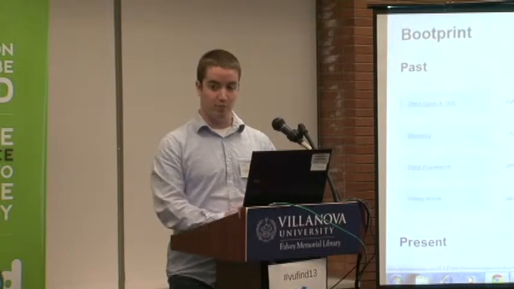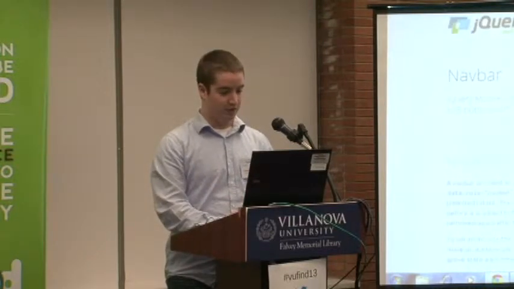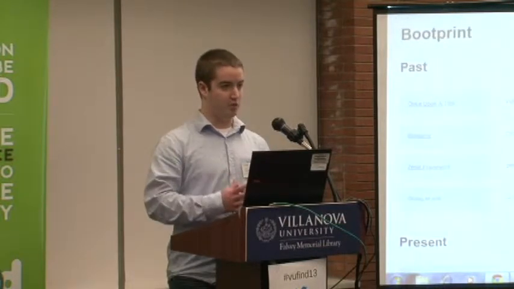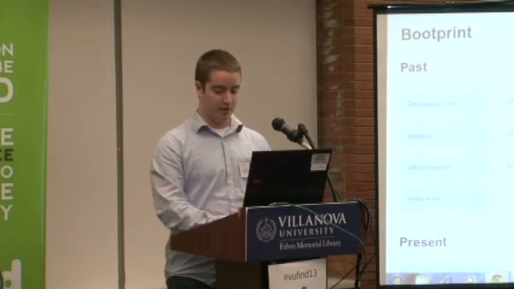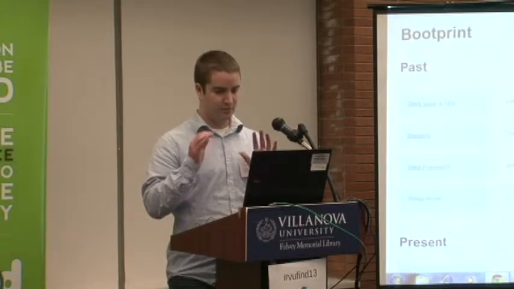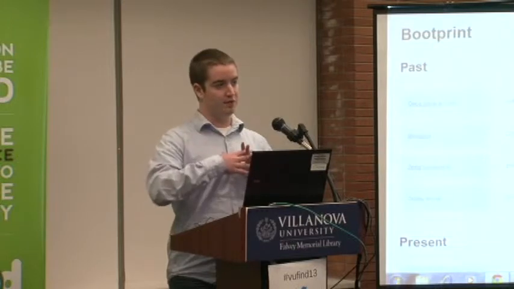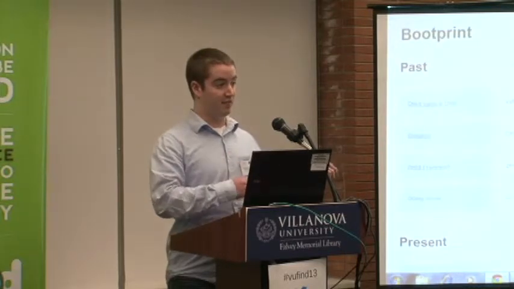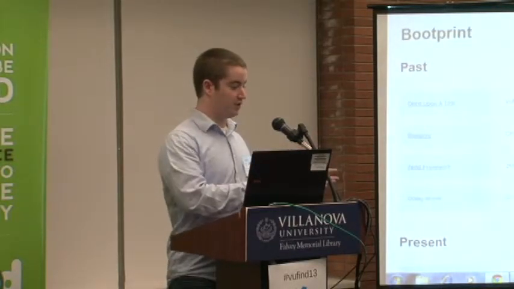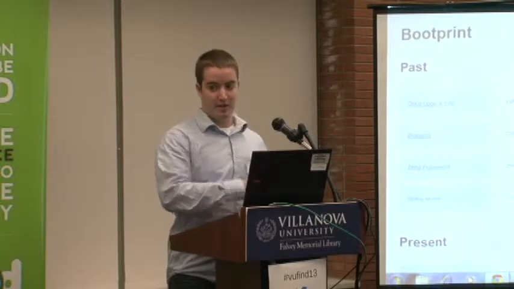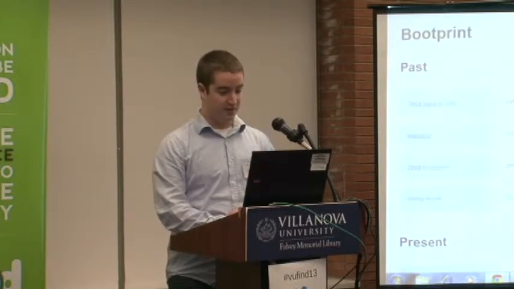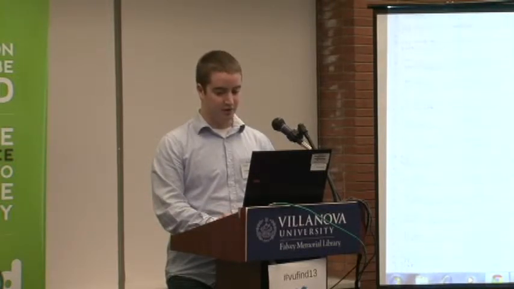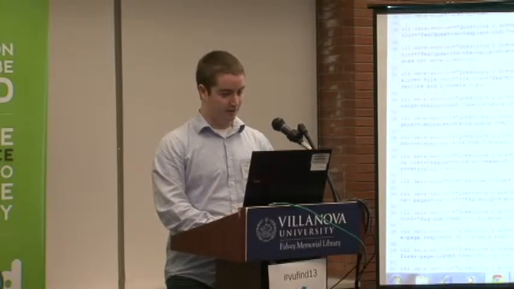So we added the jQuery mobile theme, which allowed you to have really interesting mobile-enabled interactions as things got smaller and smaller. But there's a couple of problems with jQuery: there's multiple versions. You have to maintain a lot of different templates. And that starts to become a problem because a lot of sites don't have a mobile version of their interface, because you have to maintain a whole separate website and a whole separate front end. And also, I personally find jQuery mobile to be very stubborn. To do even the most basic things, you have to write a lot of code, and it gets very complicated very quickly.